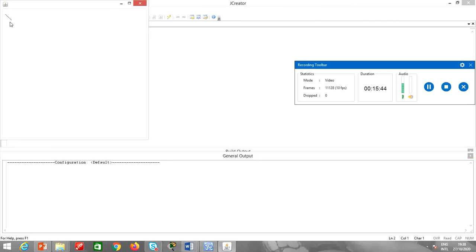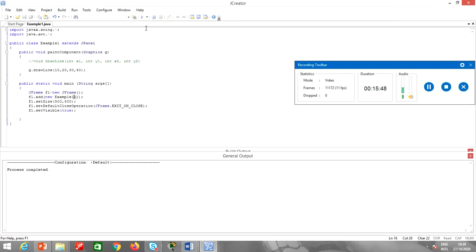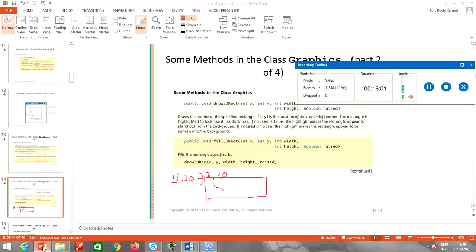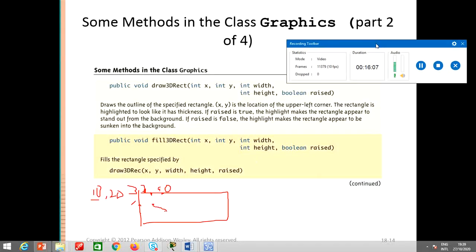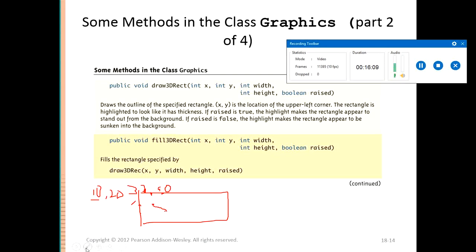So if you see, a line has been drawn like this. This is the way I draw the line. Alright, if I take it to be, for example, 80 and 100, let's understand how it will be drawn. I will go back over here. So like this my line was drawn: 10, 20, 80 and 100. So how will it be drawn, let's check it.